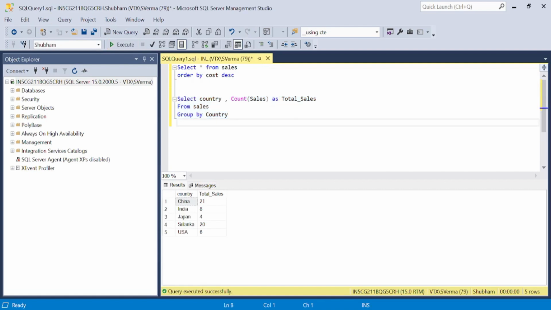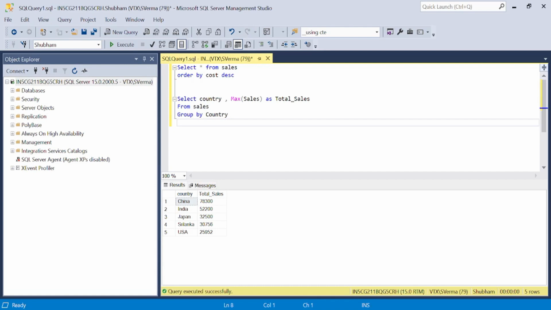In a similar way, if you want to calculate the average, so you can use avg function here, which returns average of each and every country. So with the help of group by guys, you can also use these basic aggregate functions. So I hope now you guys are clear that how we can use basic aggregate functions with group by. And now guys, let's learn some more scenarios that how we can use aggregate function with where clause.